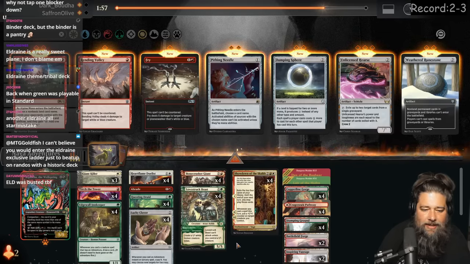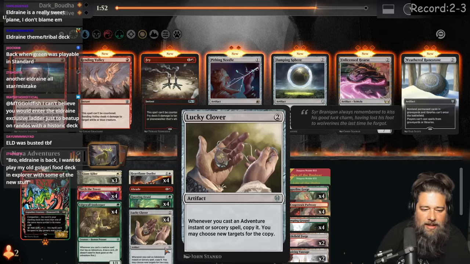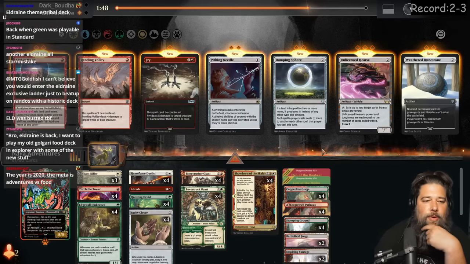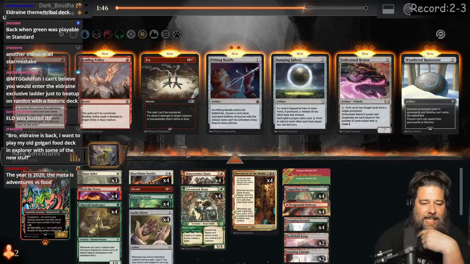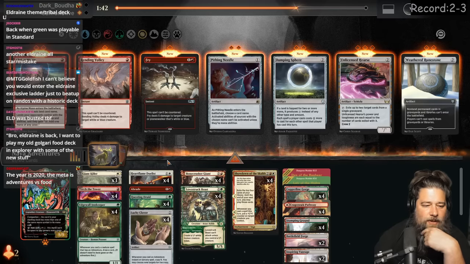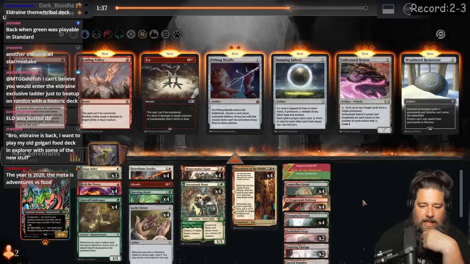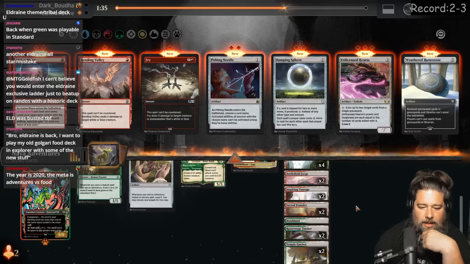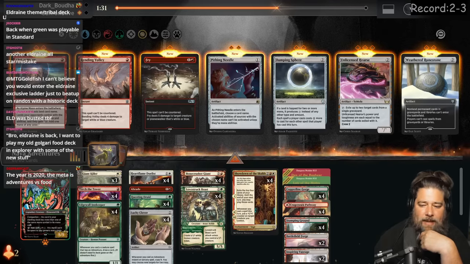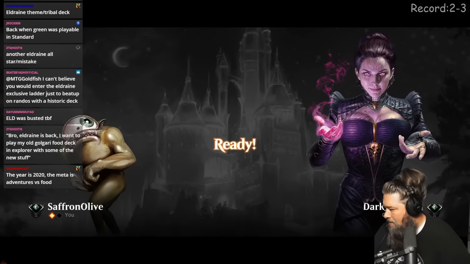I mean, we're also playing a historic, well, not historic, Explorer deck, but... Yeah, the problem is I think this matchup is just purely going to be who has a card advantage engine. That game, it was our opponent. Hopefully this game, it is us. I feel like that is essentially the entirety of this matchup. Do we get to keep Lucky Clovers and Edgewall Innkeepers, or does our opponent get to keep their Trail of Crumbs?